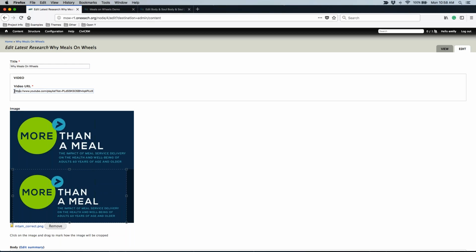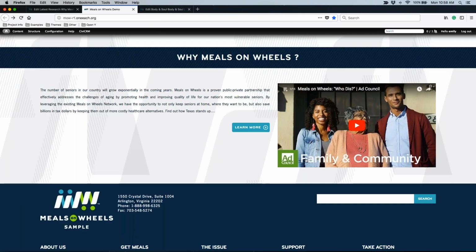In video URL, this is where you would put in the video URL of your YouTube or your Vimeo video. Now, this one is playing, it actually is a playlist, so it's playing multiple videos. If you are not going to be updating or using YouTube or Vimeo for videos, then instead you can have our team switch out that functionality, and instead of using a video, they can install an image in its place.